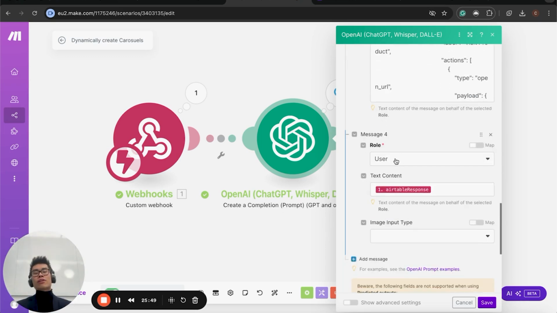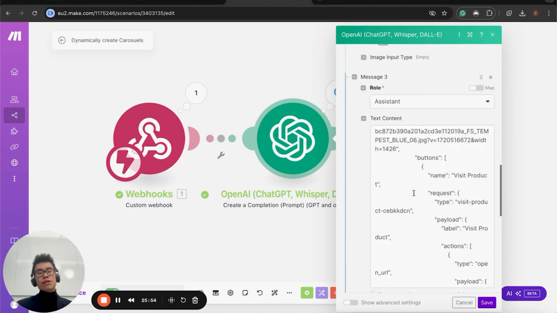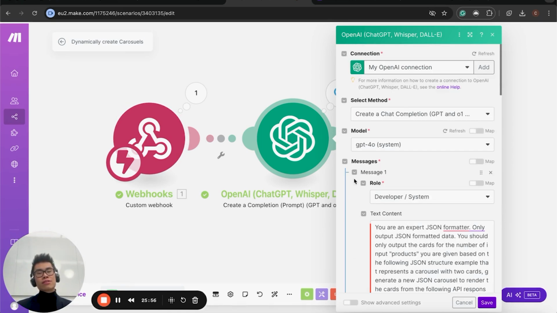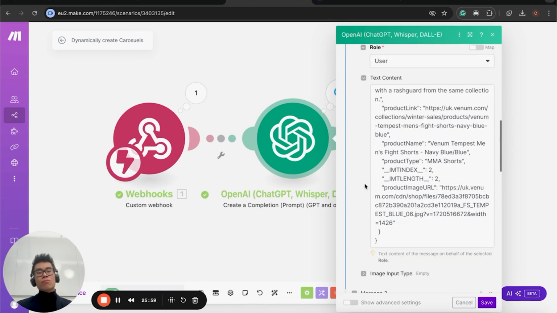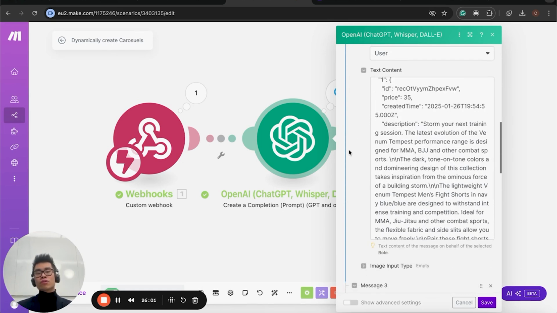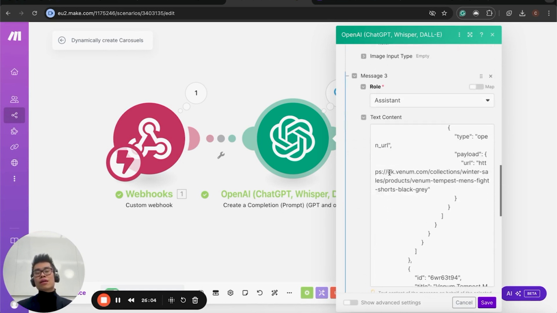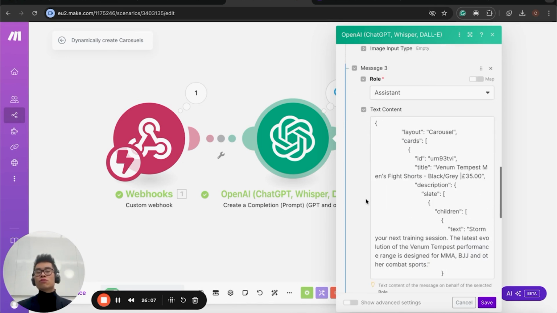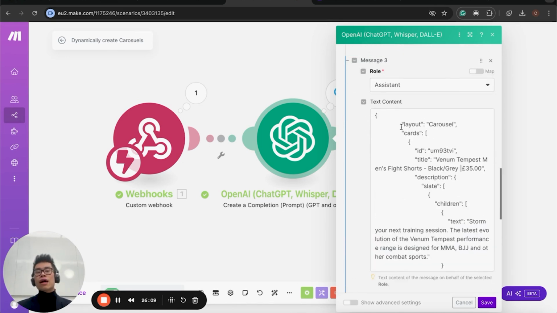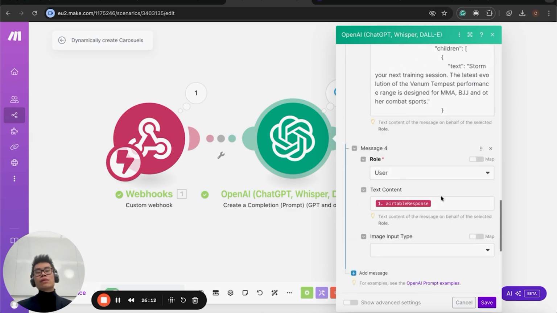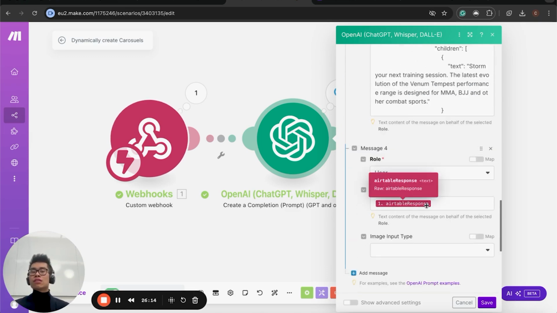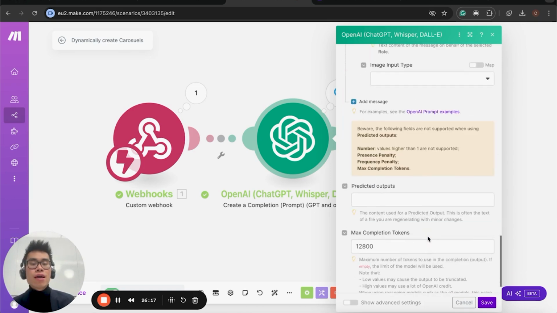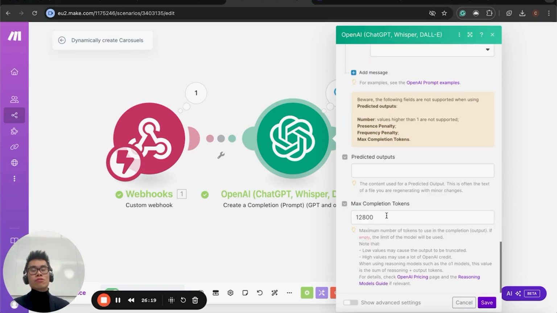And finally, we go back to the user and we basically say, take the input as the Airtable response. So hopefully that chat completion makes sense. We have the system prompt. We have the user prompt providing the context, which is the string of the product information. We have the assistant prompt, which is like a template or example for the AI to learn and copy from, which is the ideal output. And the actual input that the AI should use is the variable Airtable response. And remember to set 12800 tokens as the max completion tokens, because that's the max completion tokens for full GPT-4o.